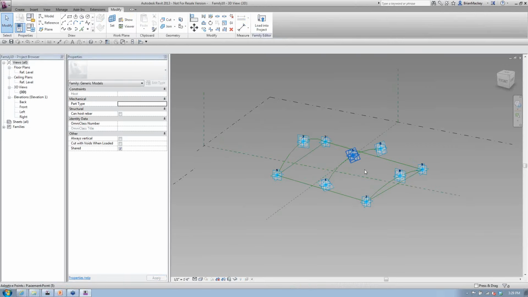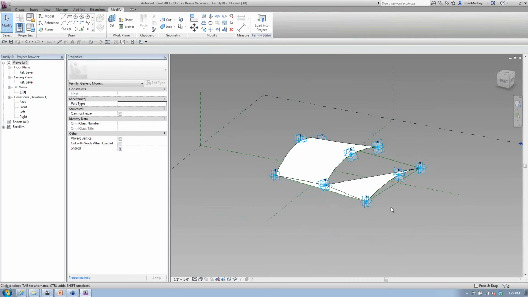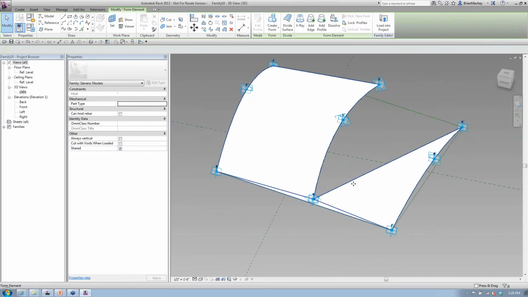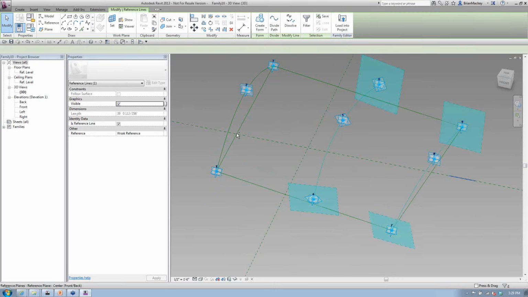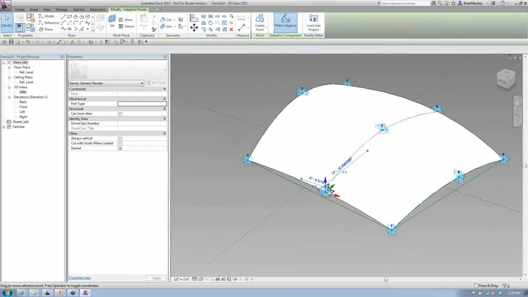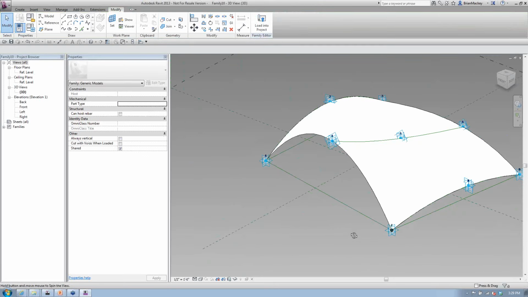Oh, I got that one going. So it's looking pretty good. Now what I can do is grab those 3 arcs and say create form. That did not do what I was expecting, because I grabbed 2 reference lines there. So I'm going to grab those 3, say create form, and there's my nice fancy little form. Again, if I start pushing and pulling these shapes, the form is going to start going across and dividing with it.